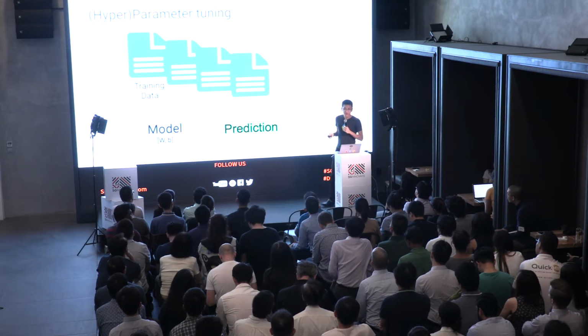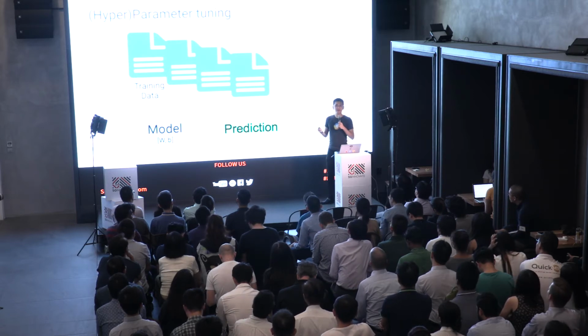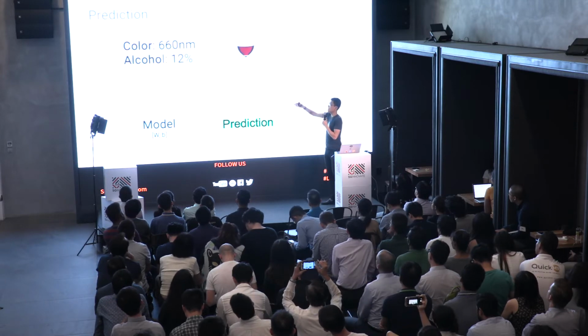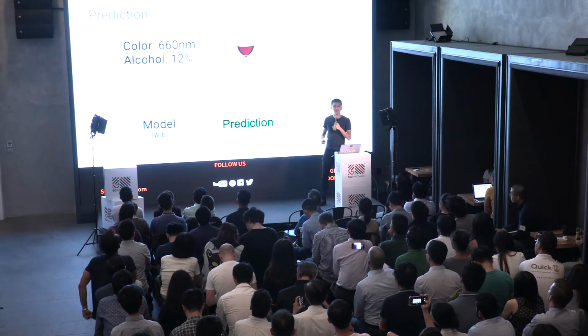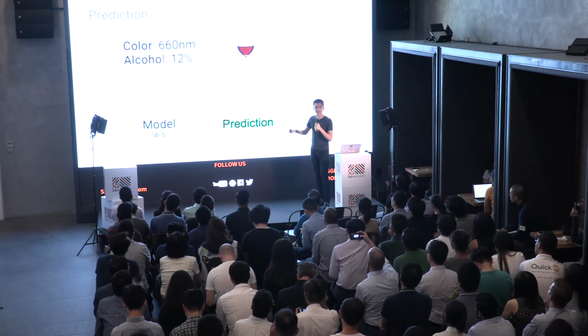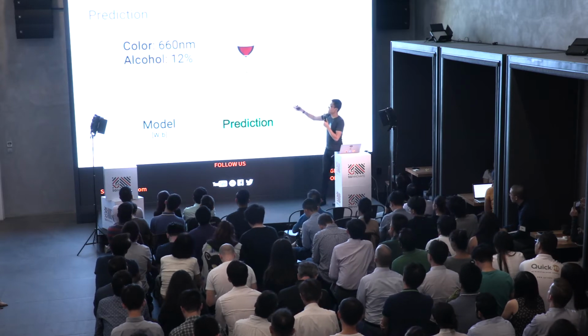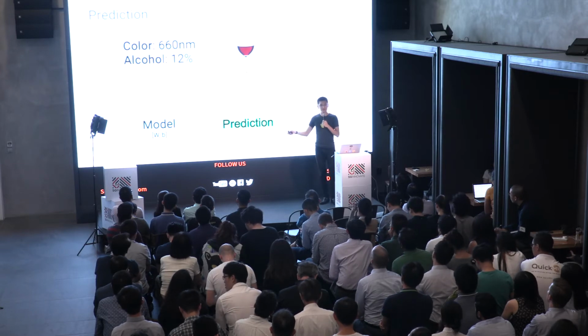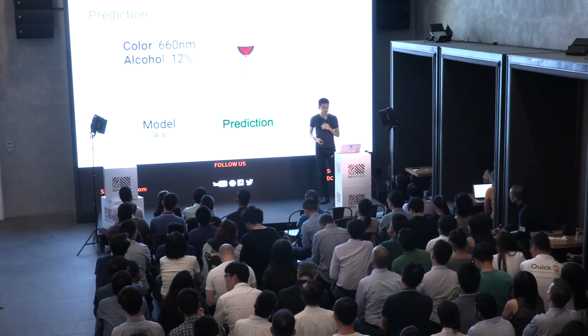So this brings us to our last point. Finally, we get to use our model. We get to make predictions, right? So we'll take a new sample. We'll probably need to go to the grocery store again and pick up some more alcohol, and then you can feed that into your model and get a prediction. And hopefully, you get something that is accurate.